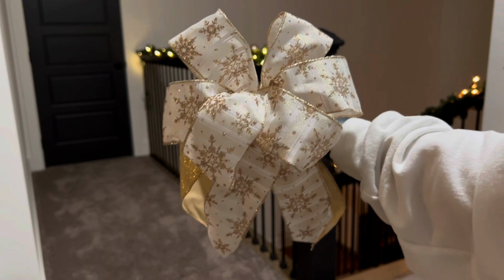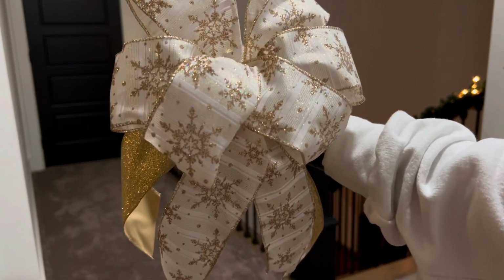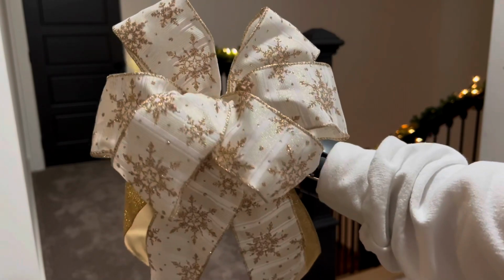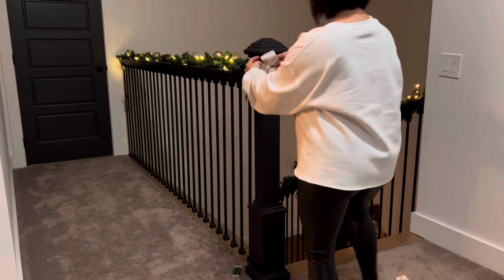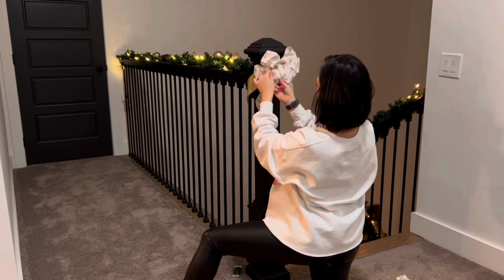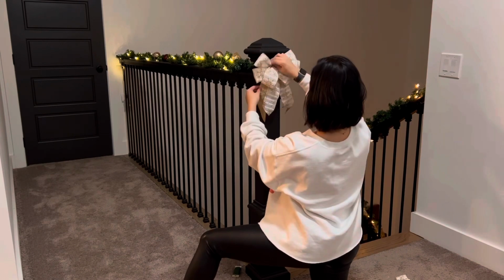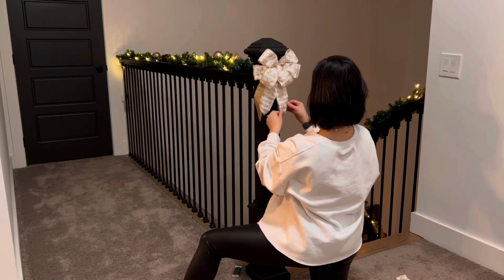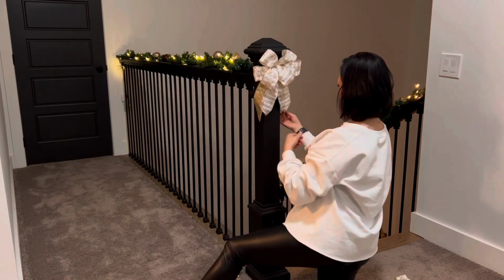So again, these are the bows that I made for the banisters, and I made them last year, and I just re-fluffed them and put them on the banisters. This is the same way that I showed you earlier in the video on how to make a bow. Again, I just mix in different ribbon. I think I did the striped ribbon and then a solid gold for the tail, but I just really like these bows. I think they look so good.